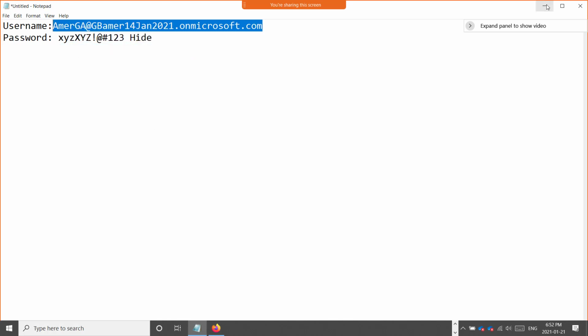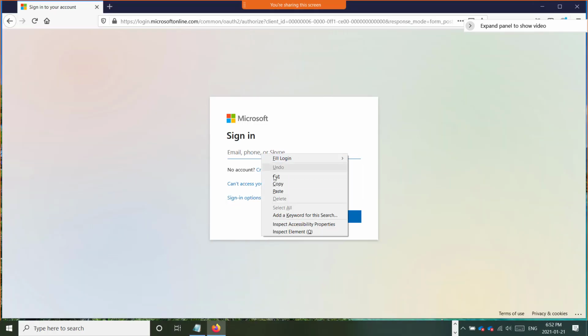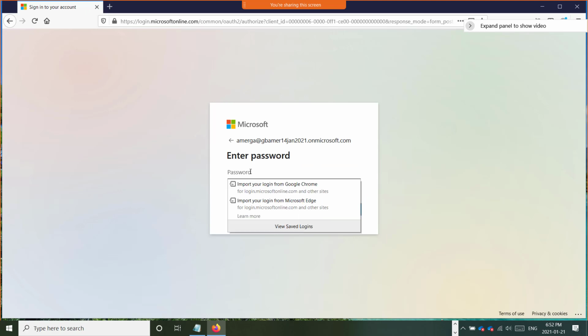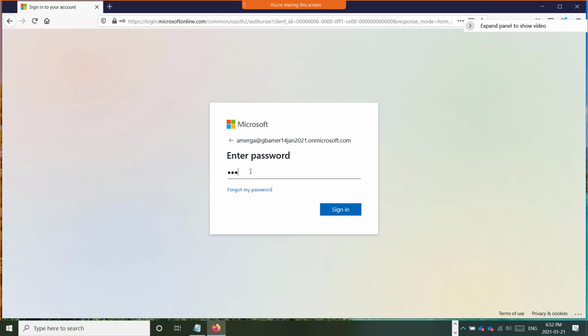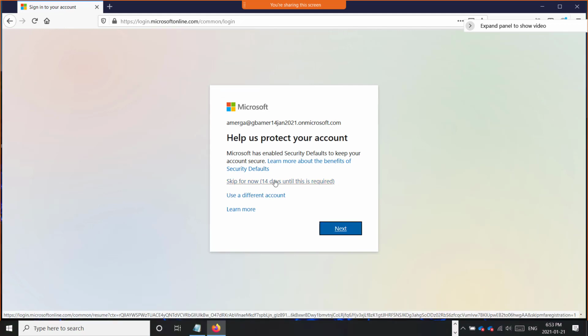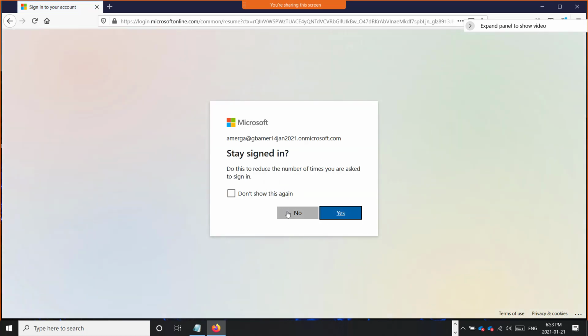I just need to log in once from the global admin account. So next, and the password, small xyz, capital xyz, Sharepoint 123, without the Sharepoint 123. I'll not save it. Skip for now, 14 days until this is required, and I'll not stay logged into this.